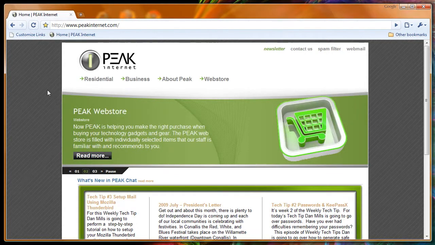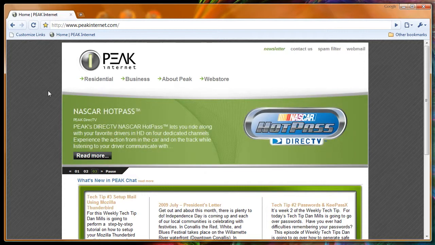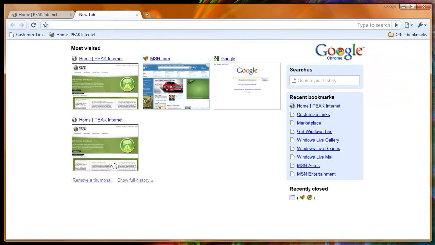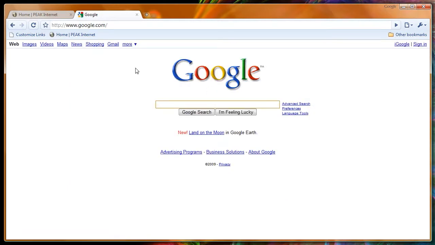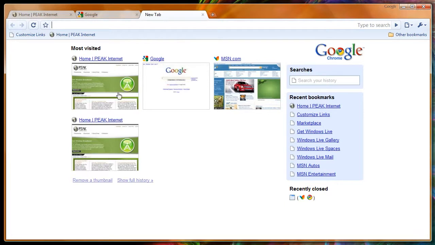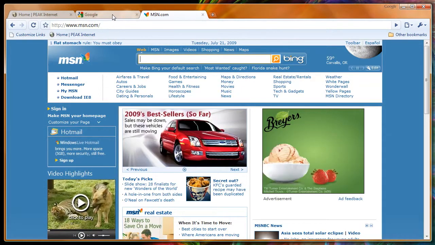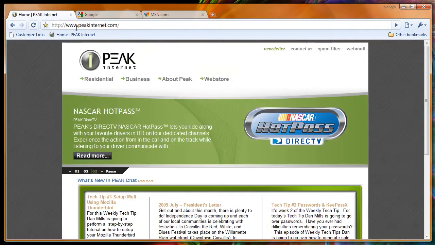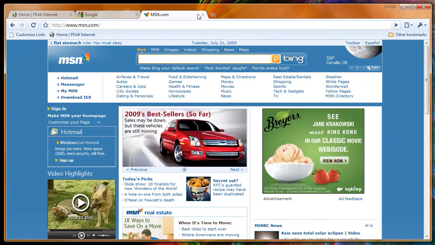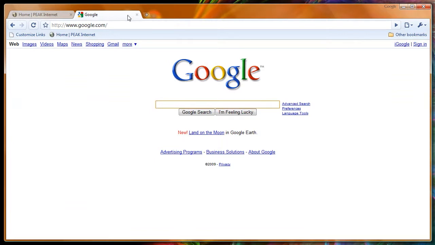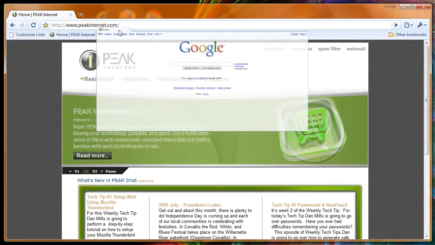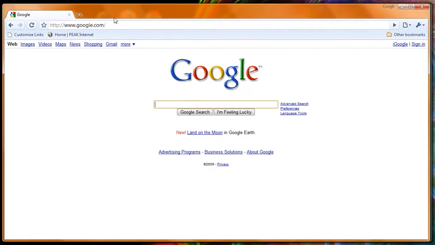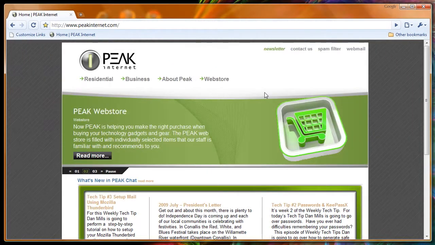It's very straightforward. Another benefit to Google Chrome is that you can add tabs. So if you click this plus button right here, it'll add a new tab. And this new tab will take you directly back to your most visited pages. So we can just click on Google and go to Google, open up a new tab, go to MSN, and we can cycle through these tabs up at the top. Here we have Google, here we have Peek, back to MSN. Hit the X to close a tab, and you can even grab a tab and pull it out to make its own new window. There are many more features on Google Chrome.